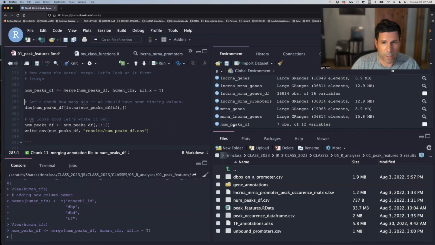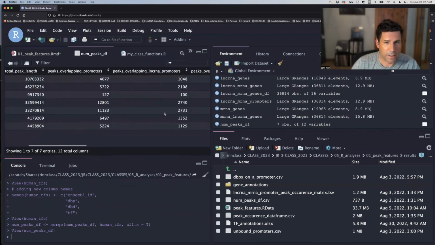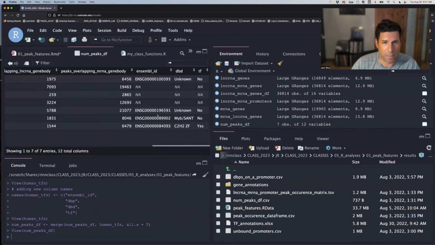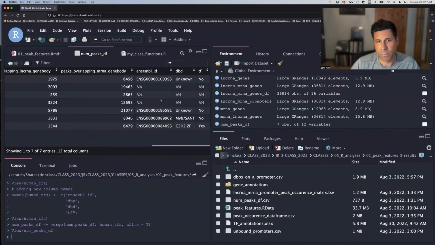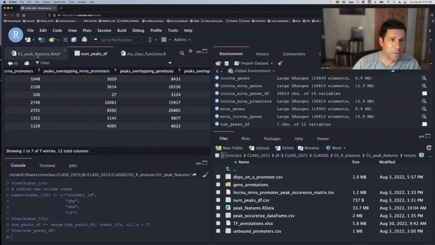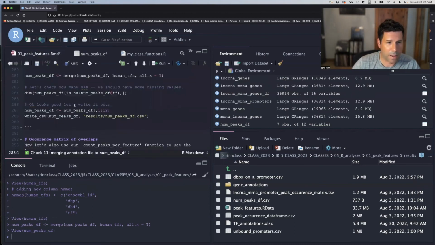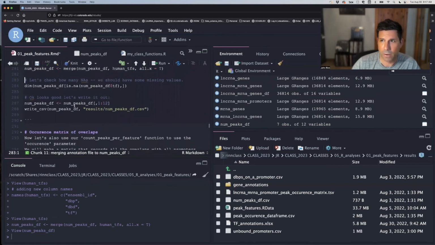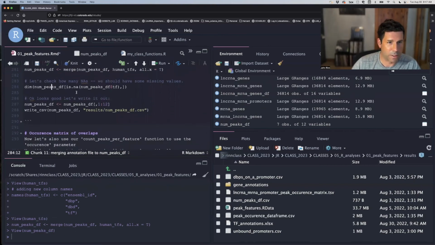Okay, so now if we look at NumPeaks DF, we see I still have all 7 proteins here, but now I have this information, and NAs where these proteins just didn't have entries in that file. Okay, so NumPeaks DF is getting bigger. We are almost done there now. And we are going to just look at the dimensions of that.